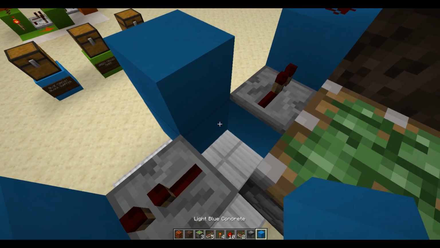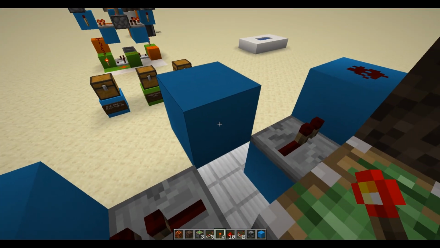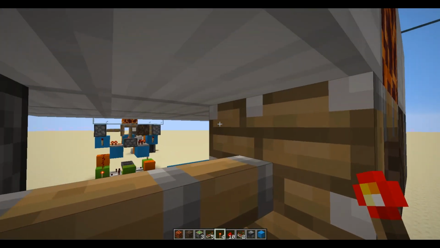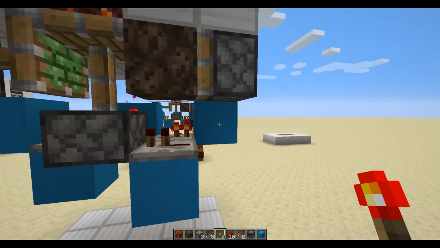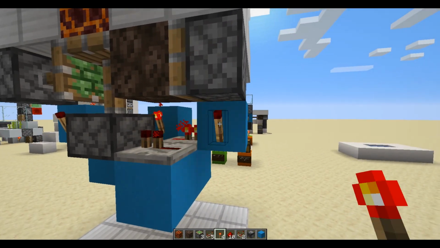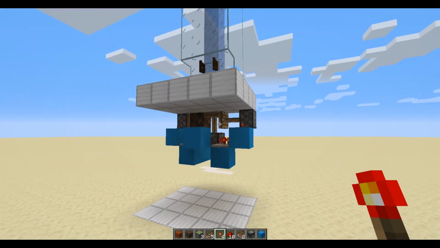So now that you don't need that block anymore, it's good to not have this block in straight away because it gets in the way if you put in the repeaters. Put a redstone torch right there, and a redstone torch right there, and a redstone torch right there. And your block swapper is done. Really quite simple. Nice little thing.